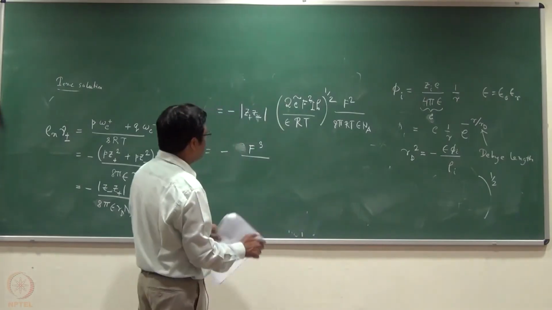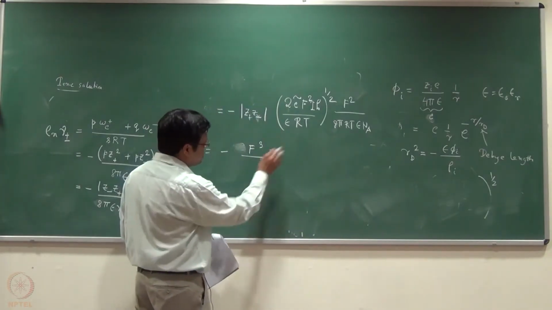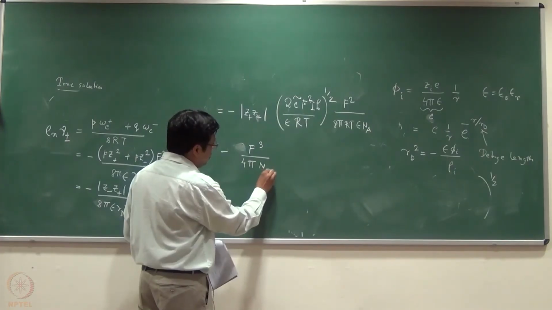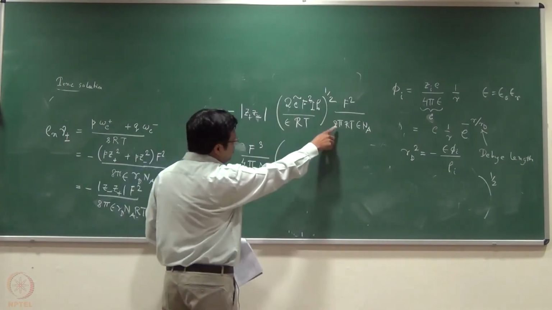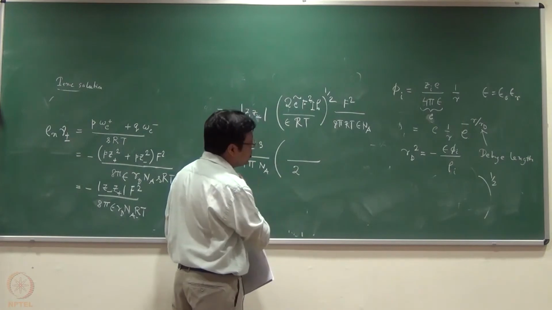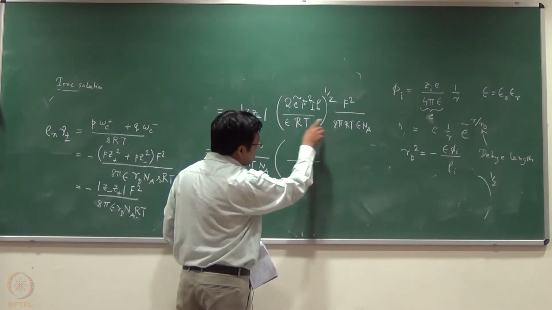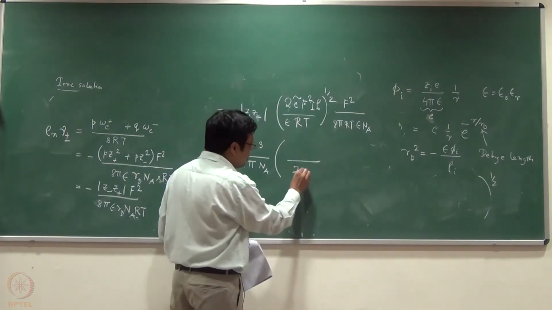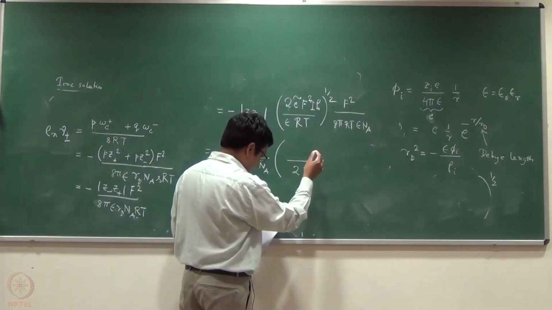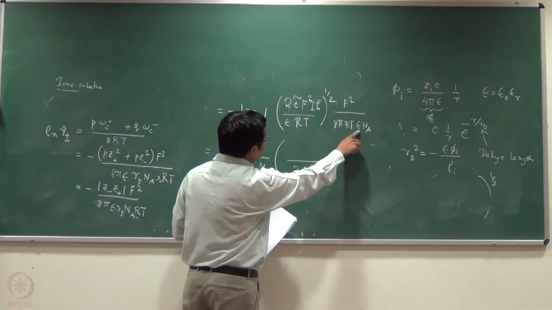So I will first write the outside thing, 4 pi. Inside thing, that 2 I inserted. So I will have a 2 in the denominator. I had RT here. Let me insert it. So then I will have R cube T cube. And then I have an epsilon here.